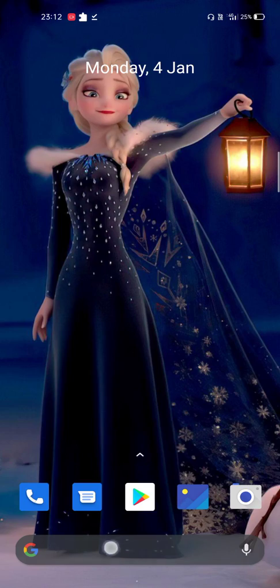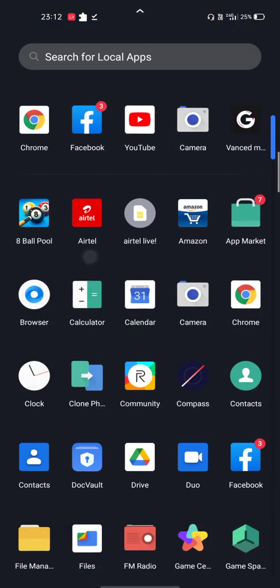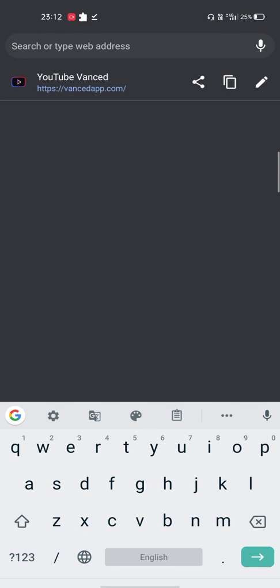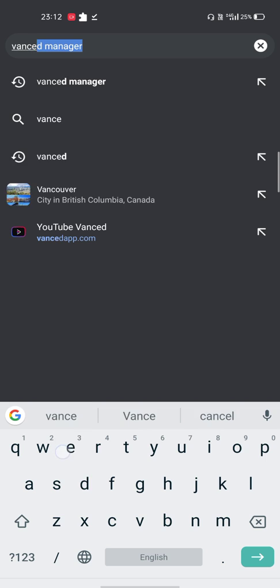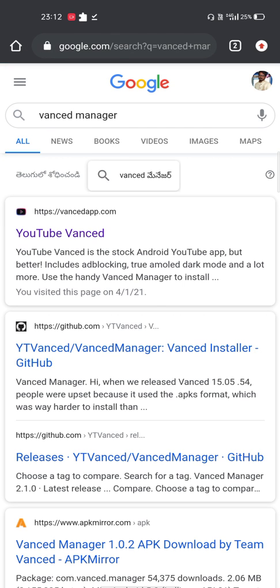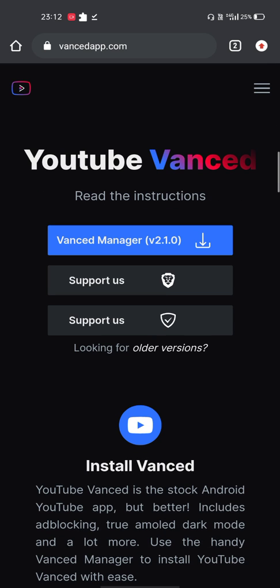So go into any browser, search for Advanced Manager. Go in here. This is the page advancedapp.com, and click Advanced Manager.